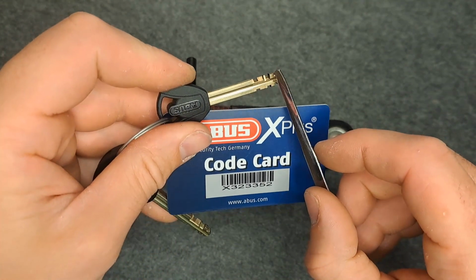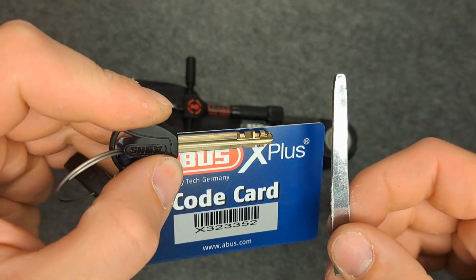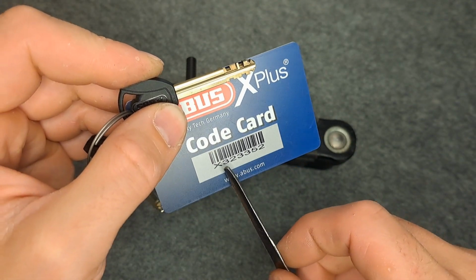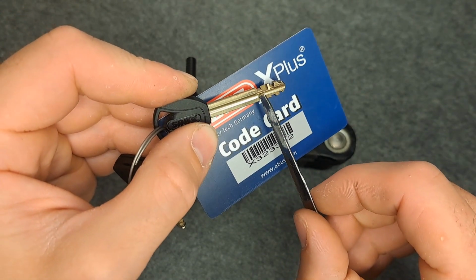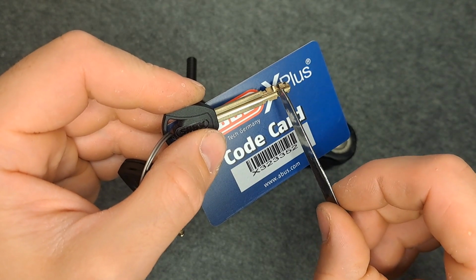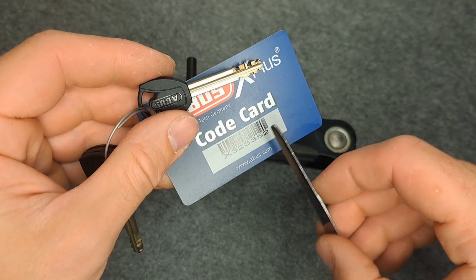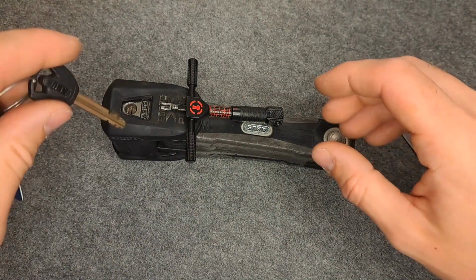Then you have the different cuts and different angles for the discs. In these types of locks, we have only 6 discs that you have to set. For this code, for example, you follow along: you have a 3 cut, then a 2 cut, then a 3, another 3, then a 5, a 2, and here's a 6 cut. The 6 cut is not shown anymore in the code. So much for these keys.